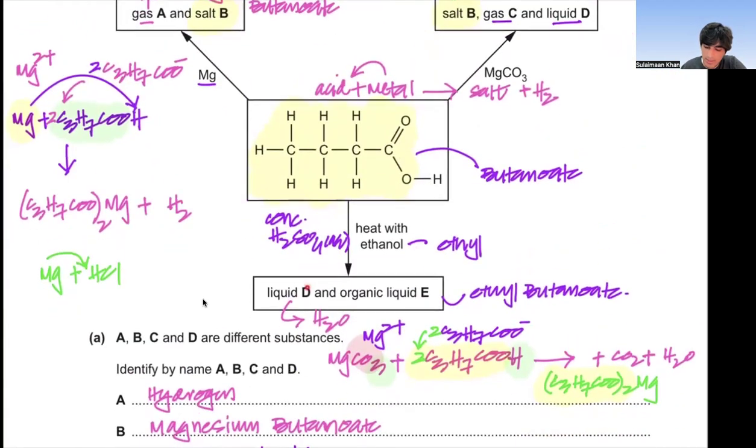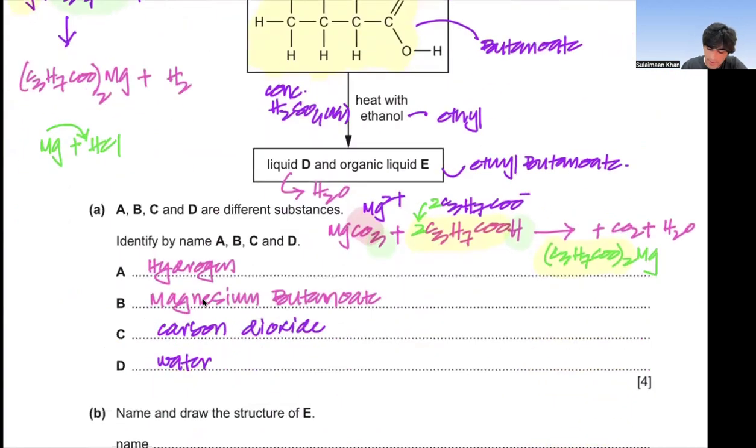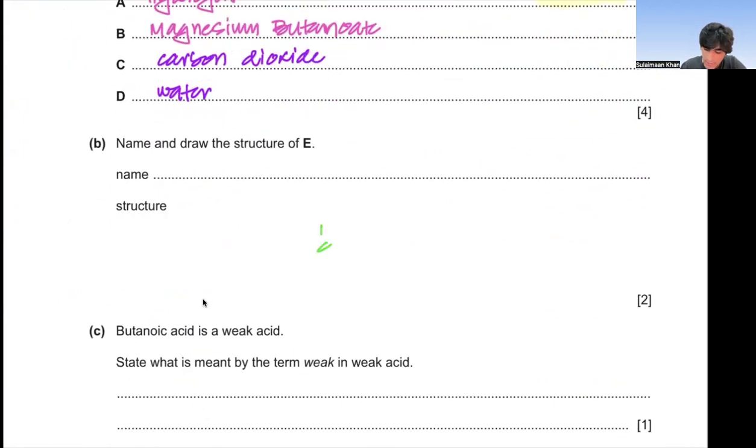अच्छा वैसे हम ये E का स्ट्रक्चर खुद से बना सकते हैं. देखिए आपके पास butanoic acid है and you have ethanol. So what's going to happen is, if I have this beautiful butanoic acid right here, this is the structure, the functional group of a carboxylic acid, and then you have how many more carbons? Three more carbons. So that's butanoic acid right here, and he's saying I'm reacting it with ethanol.